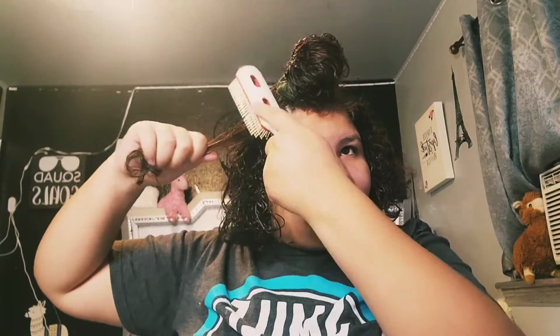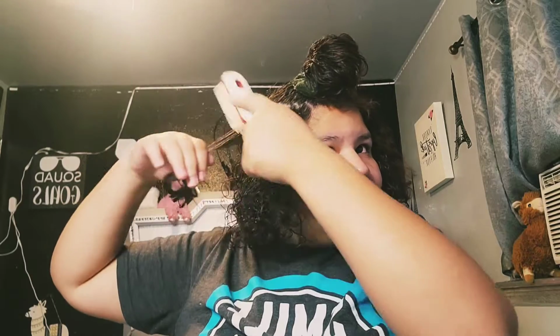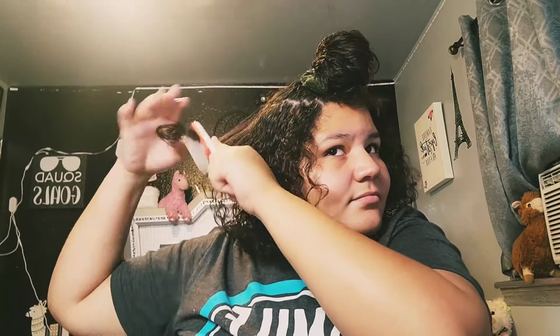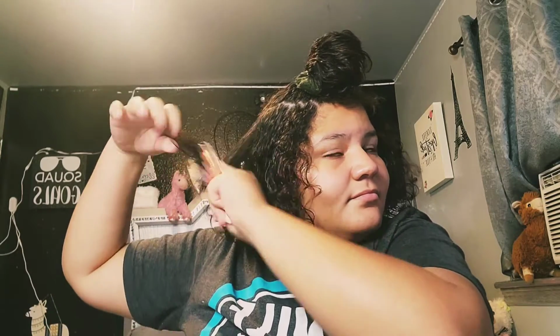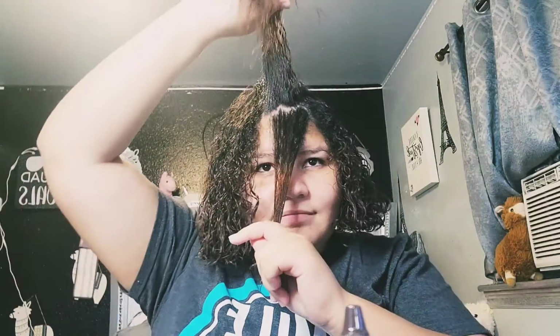I basically do the same thing for each and every section. I sometimes part my hair a little early to know exactly what style I want, but for this certain one I didn't, because I felt a little too lazy and I just wanted to go freestyle. But yeah. Now this is particularly where you see most of my heat damage, because most of the heat damage is my orangish type of hair.